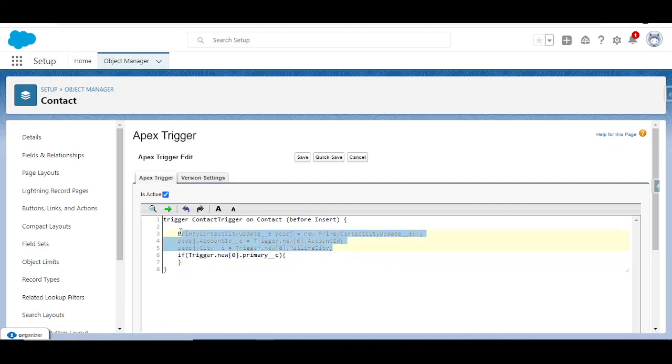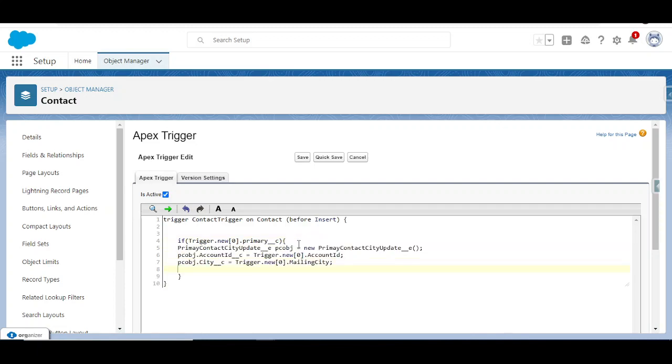Basically, this code should also be written in there. Event bus dot publish PC obj, and that's it. So this is the simple code to publish any platform event.